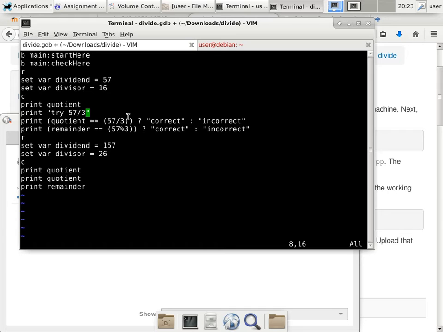So you can make this as fancy as you want. If you want to make it fancy, you can definitely go all out. Or if you want to go for the real basic ones, just print out the values of quotient and remainder. You can do it that way as well. Is that answering your question? Okay, great, excellent. Are there any other questions?